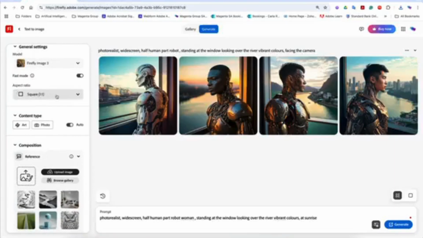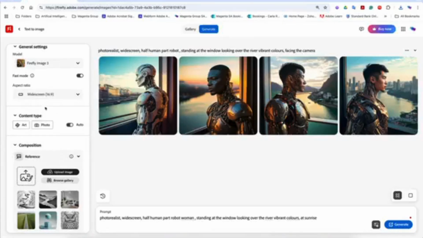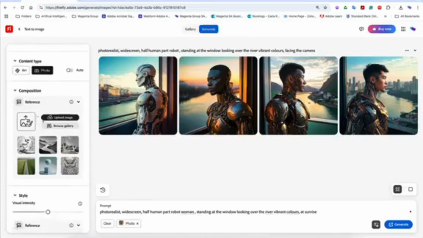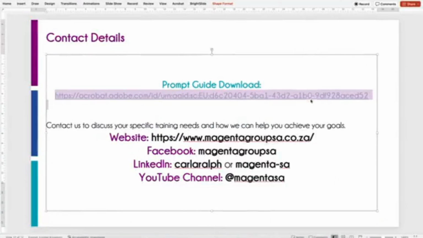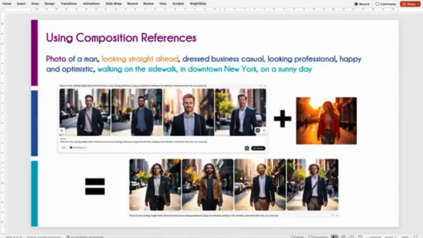So maybe I don't want it to be square, so I can come in here and say, you know what, I want it to be widescreen off the bat. Maybe I want it to be a photo. Here is where you can set the composition. So remember in the presentation that I showed you, the first one was the composition.